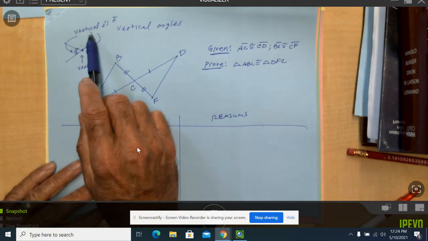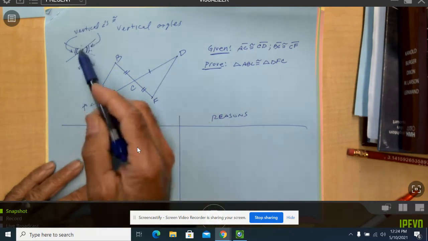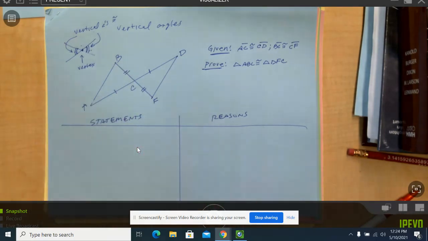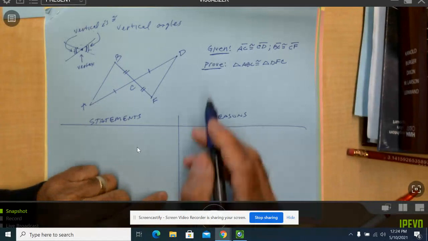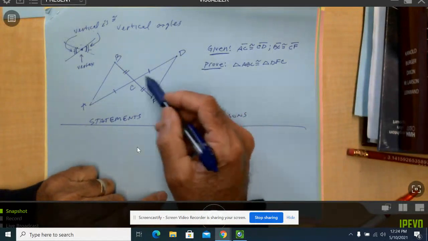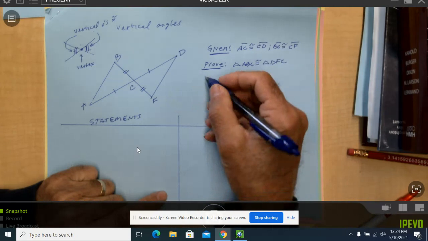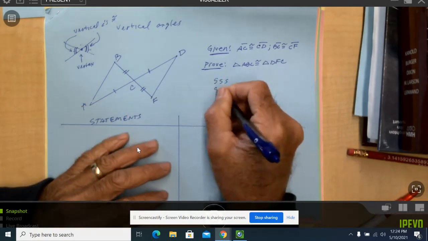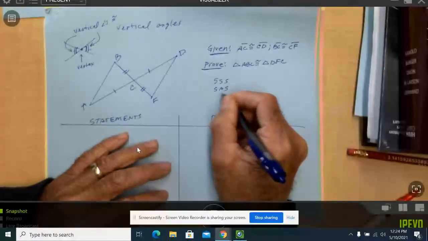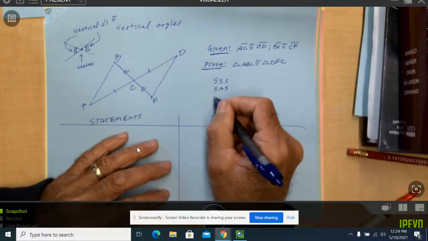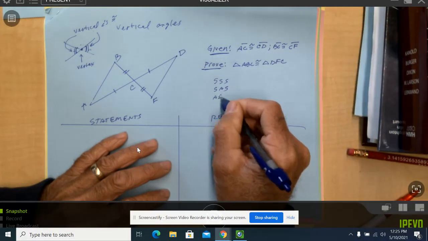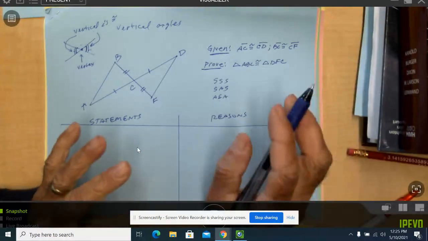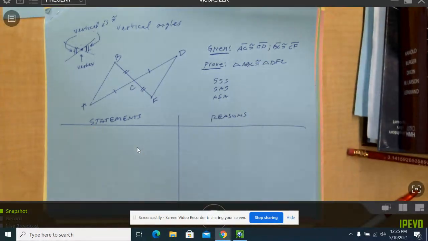So this is going to be important because whenever we see vertical angles, we should be able to recognize them. Once we learn how to recognize them, then we know that we have congruent angles, and sometimes that's helpful for us. So if you remember, when we're trying to prove triangles congruent, we need three pairs. So three side pairs, or two side pairs and an angle pair in between the two sides, or two angle pairs with a side pair between the two angles. Okay? Now, if you don't have those, if you only have two, that's not enough.